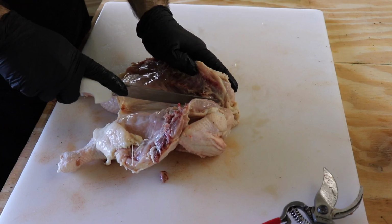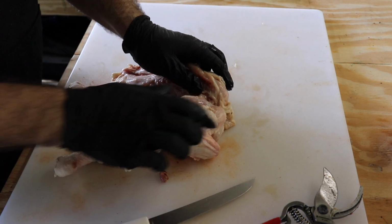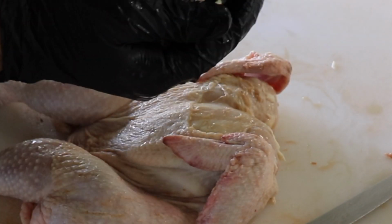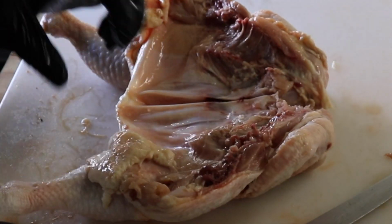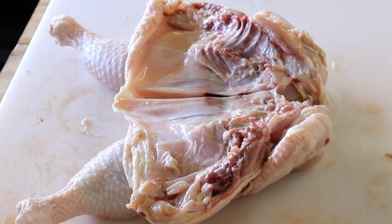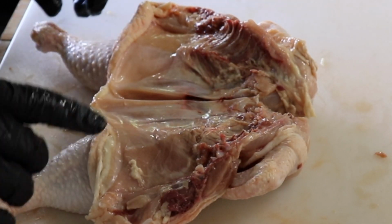I'm gonna just score it here and flip it over. Press down on it until you hear it crack. Take some of this fat off of it. It's a pretty good looking chicken. There we go. And that's what you want. You want that thing to be wide open like this.